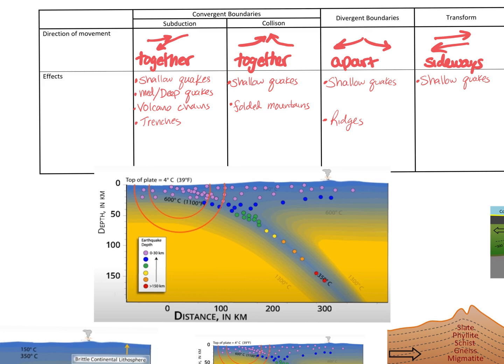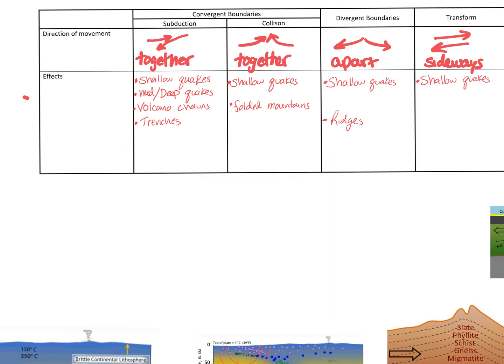The plate boundary is over here, but as it subducts, what happens is some of this part of the lithosphere gets warmer and warmer, and as it gets warmer and warmer, we see that it starts to melt, and that lithosphere has some water in it from groundwater and such, and that makes it less dense, and so the melted lithosphere rises up slightly off-center from where the boundary is and causes a volcano. So that's why we see that subduction zones have shallow earthquakes, but also deep earthquakes and volcanoes. And then remember from our drawings that that's where the trenches are, as that one plate plunges under the next.